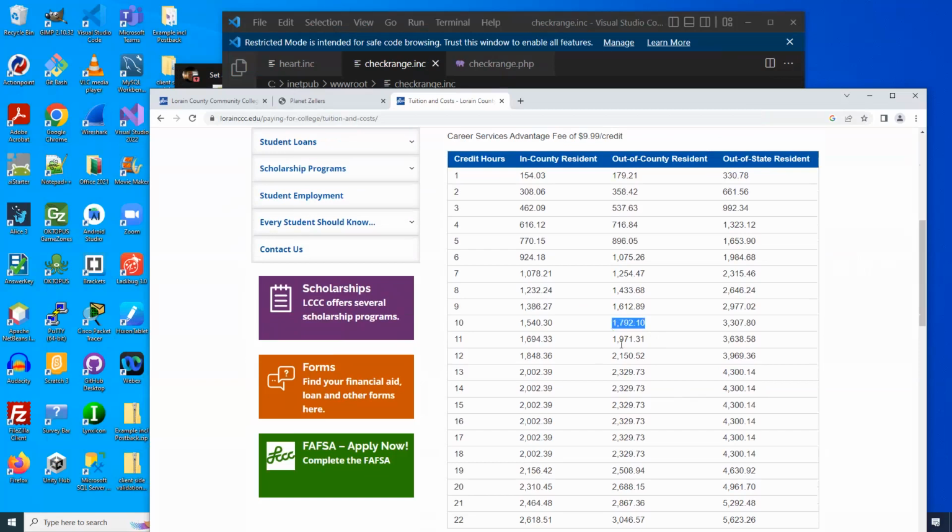All right, your tuition is going to be this. Your code's the same way. It needs two pieces of information to do the calculation. It needs to know your residency code, and you could just make up some values, IC for in-county, OC for out-of-county, OS for out-of-state. It needs the residency and the number of credit hours to do the calculation.